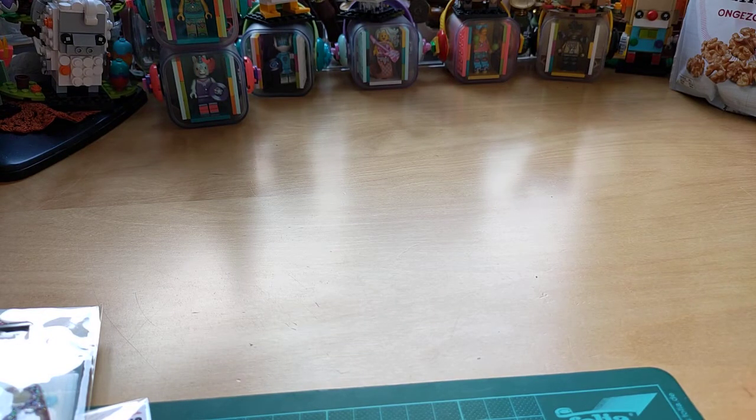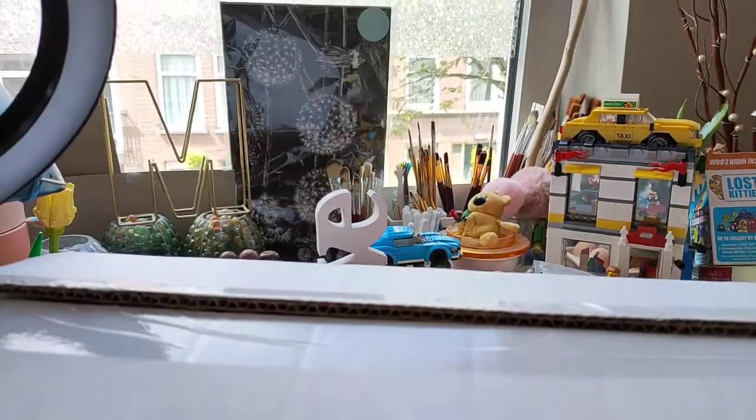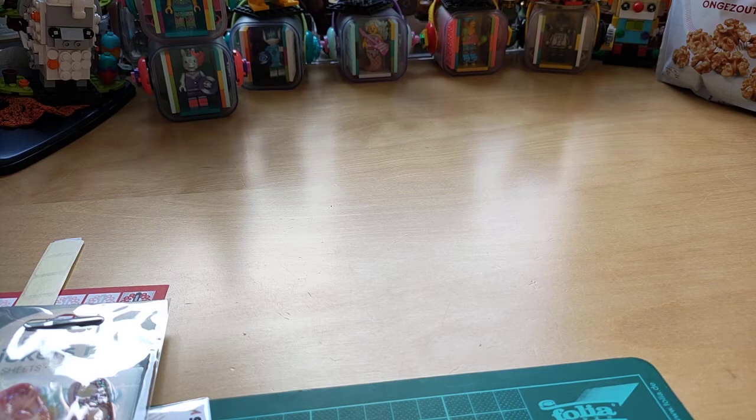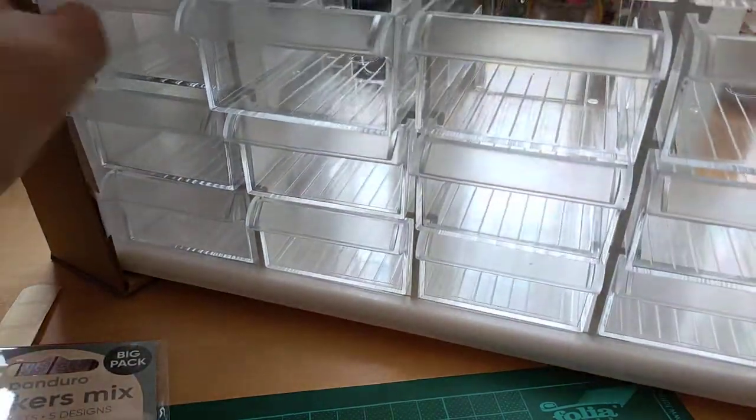That was so hard to open! When I got the sleeve off, I noticed the box was already open — I'm not happy that someone already opened this box. The problem is it was the last one in the store, so I might need to buy another one online. Let me show you the cardboard pieces inside — on the sides of the drawer unit.